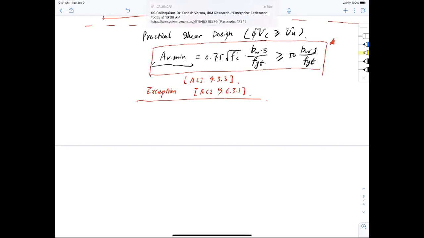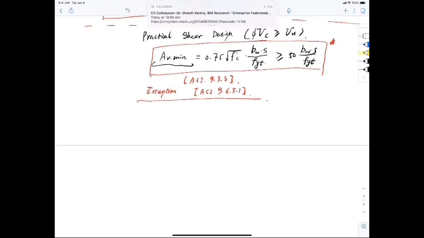Now, in this equation, I have 0.75, sure. I have square root f prime c, fine. Fyt, fine, the yield strength, and BW, we talked about it. One thing that I hate to see appear here is the design parameter S. Because if there's no design parameter S, I don't care about AV min. I just throw something in, check it, and fine. But because the design parameter S is involved in this equation, my theoretical pathway has gone out of the window, because I have to gauge my theoretical design against my minimum requirement.